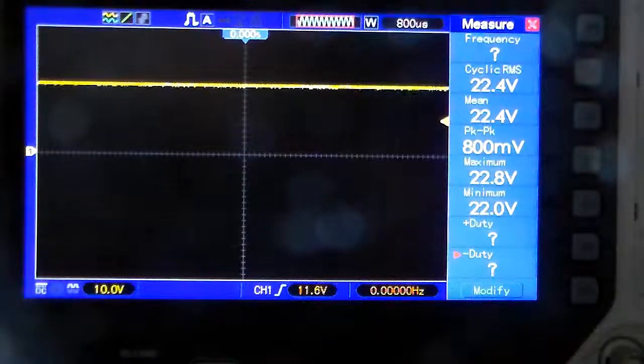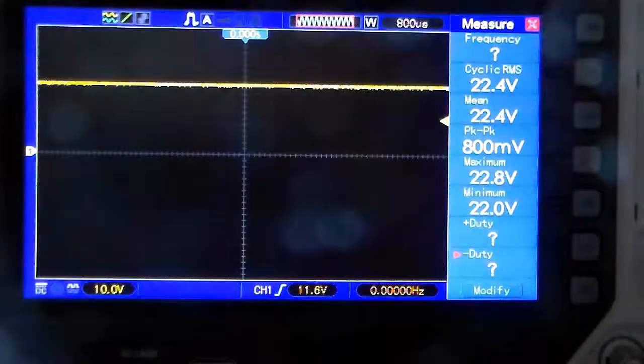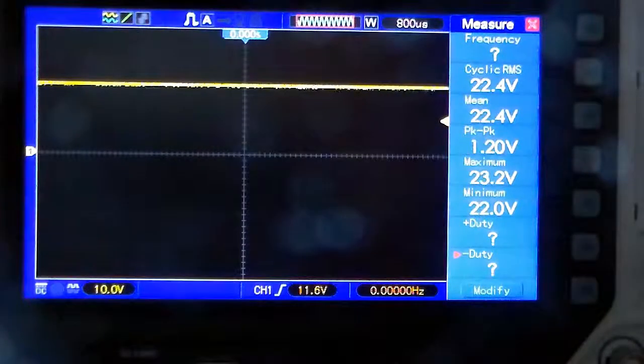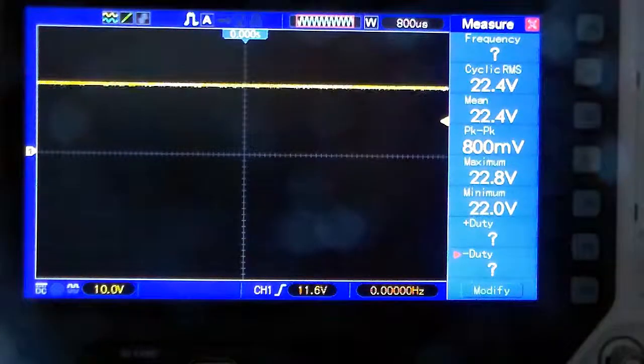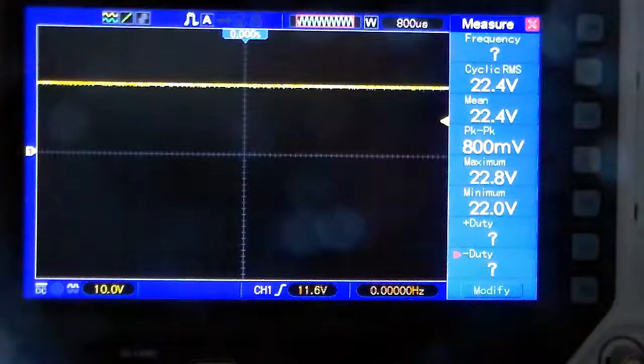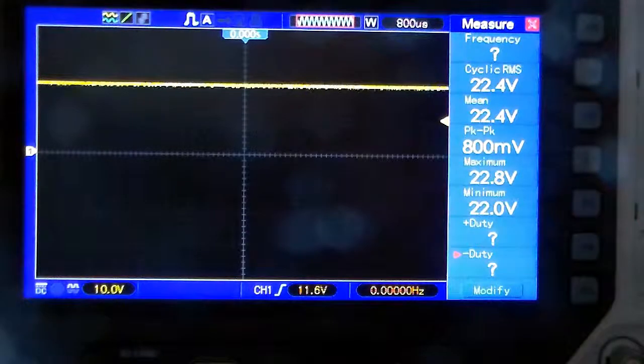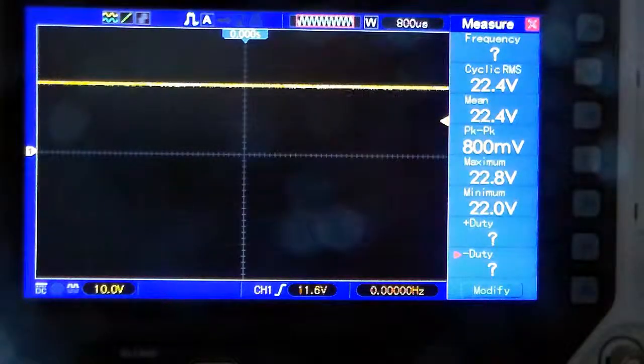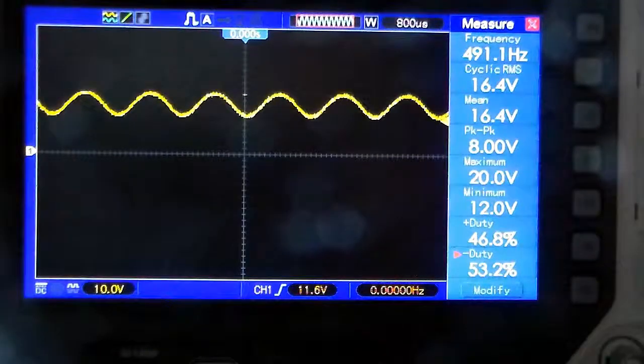So right now, the voltage on the source of the MOSFET is around 22.4V. So let's adjust the slider until the voltage is going to decrease. So when the resistance of the MOSFET is going to decrease, because more current is going to flow through it, the circuit hopefully should reach a more optimal operating position, and you should see a waveform appear on the screen. I'm going to turn this potentiometer until hopefully, we're going to reach a value where there's going to be a stable waveform without any clipping.